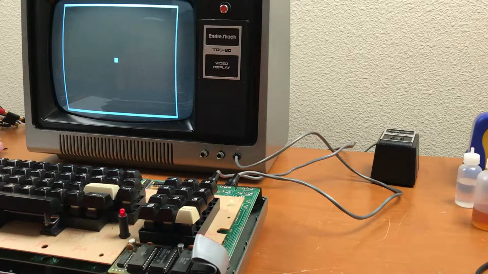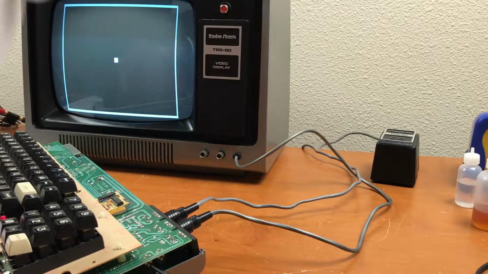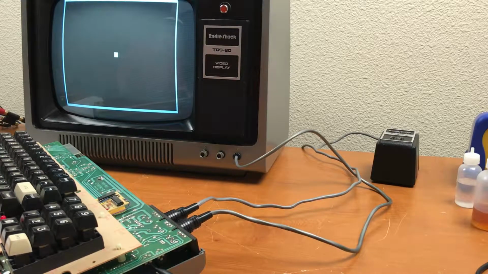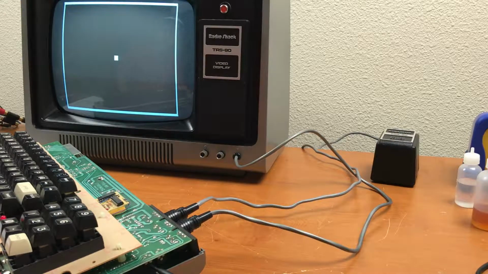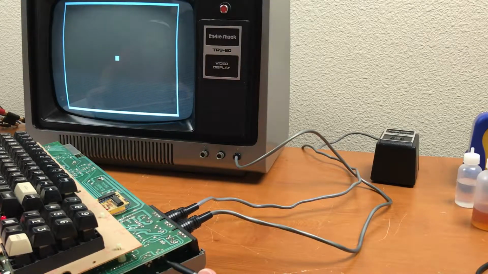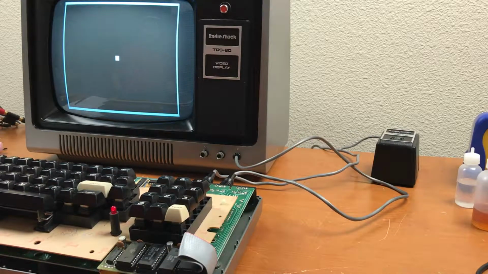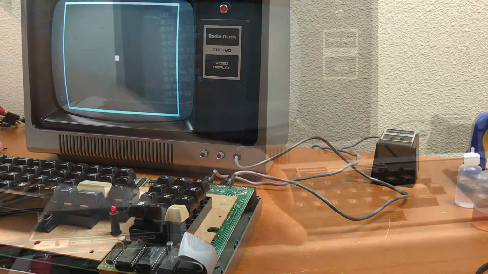So the goal of the adjustments here is to have an equal boundary on the left and right sides and the top and bottom. And honestly, it looks okay to me. I want to just tweak these adjustments to see what they do. So let's see, this one moves it upward, up and down. And this one over here just moves us left to right. So this is just a screen positioning adjustment. The cap's a little flaky, so it's wobbling a bit. Take the screwdriver away, it looks okay. So yeah, those adjustments were unnecessary. I just wanted to check them before I button everything back up. The voltages and video adjustments are all good.